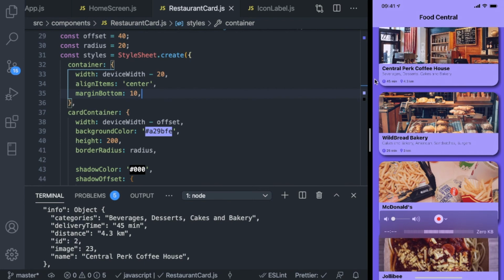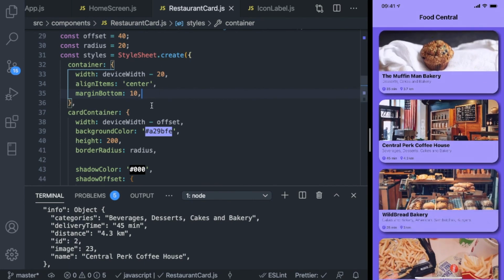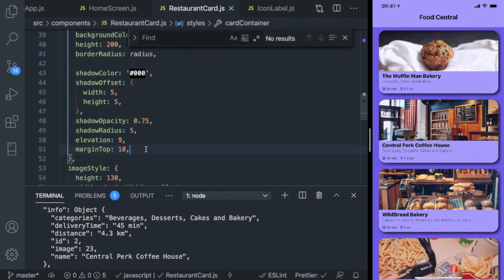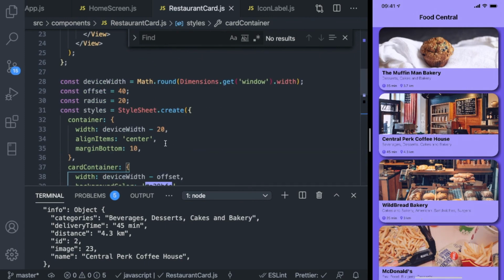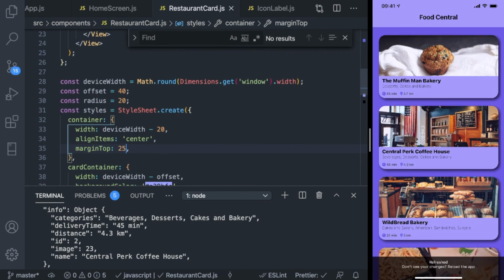So it adds a bit of space here, or so we added a margin top somewhere right here. So let's get rid of that. And instead of a margin bottom, we can change this to margin top. And let's give it a value of 30. Okay, too wide. 25. Perfect.